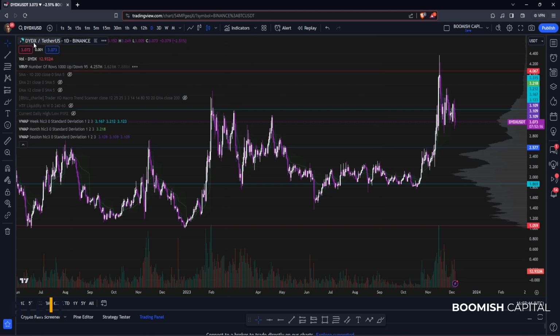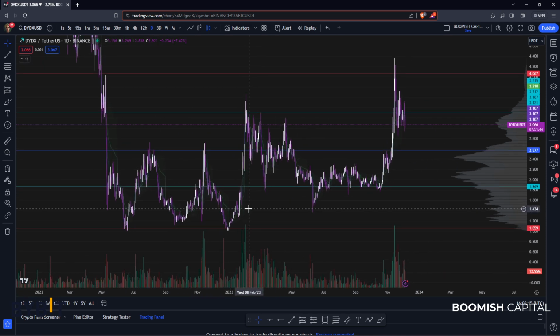This is the DYDX chart. And then I'm going to quickly go over what I use it for. Essentially what the VRVP indicates is how much volume is traded at that price level. So what you can tell by that is the most interesting levels, where traders are struggling or have struggled or have had a lot of back and forth in volume over which direction the chart is going.